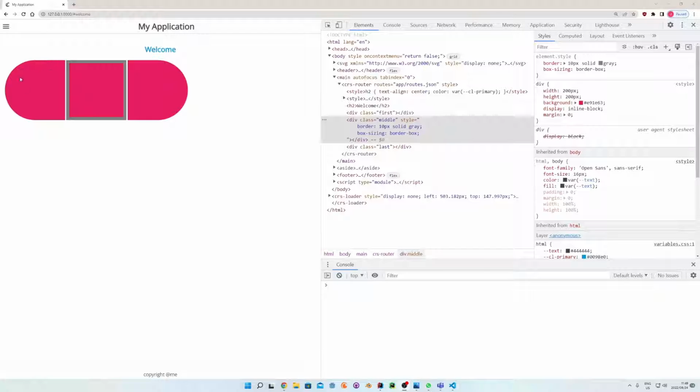Then for the left-hand div, I can additionally add a border to the left, and on the right-hand div, I can additionally add a border to the right, which means all of this space in between will be open.